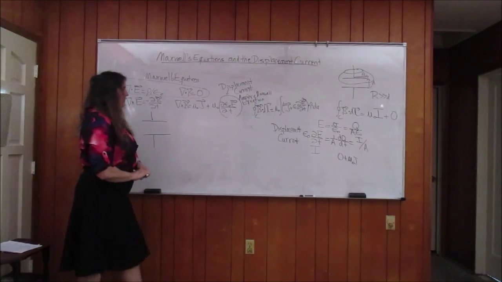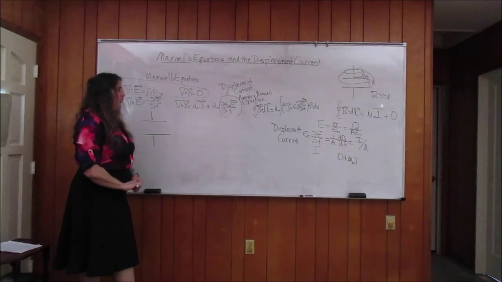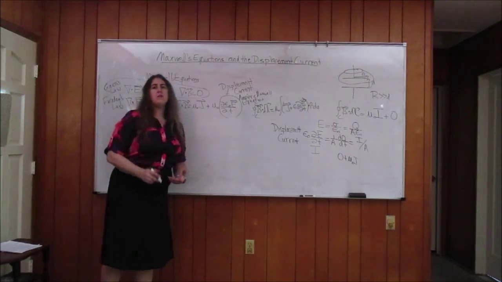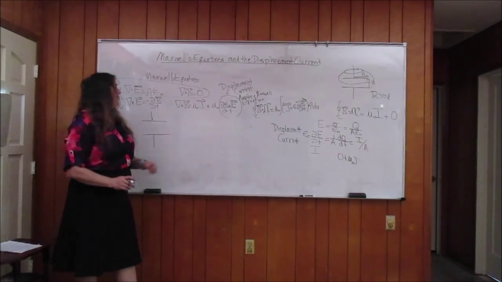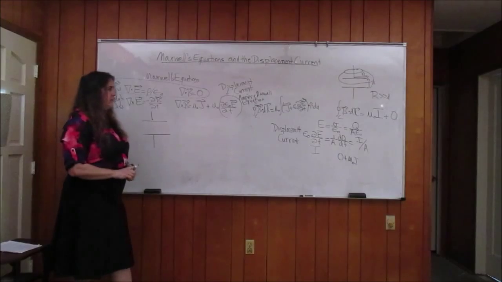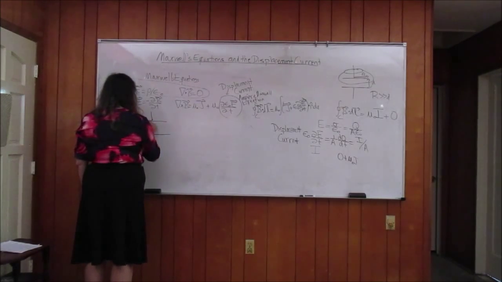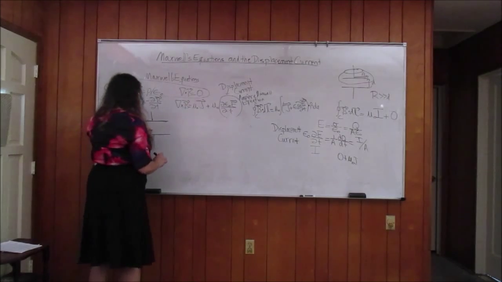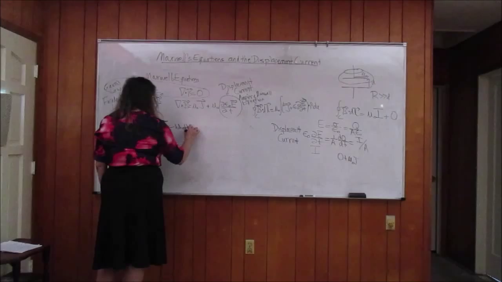So let's go back to my question. Does the displacement current give rise to a magnetic field? Well, again, from a fundamental viewpoint, it's ultimately the charges and the currents. Maxwell's equations are, however, much easier to work with than getting into retardation. So with that being said, I want to figure out what's the magnetic field between the plates.